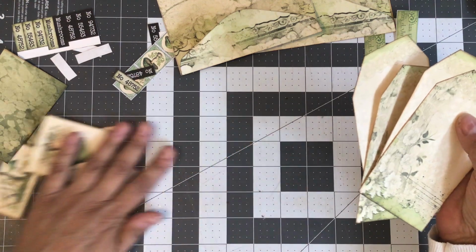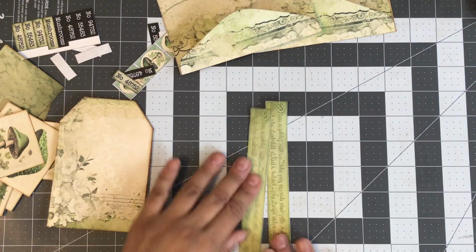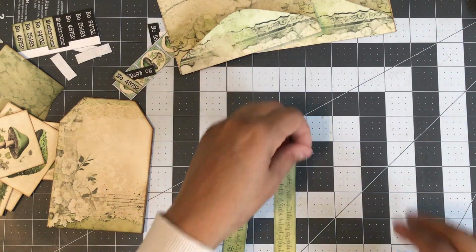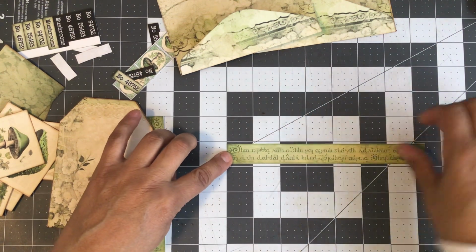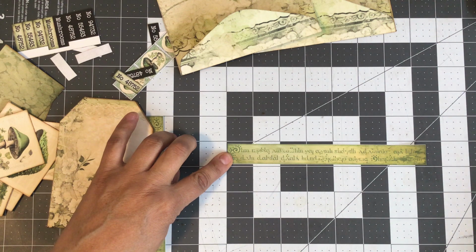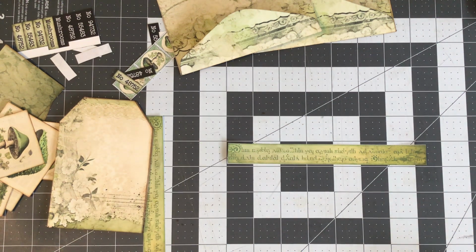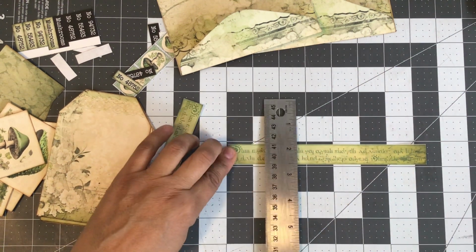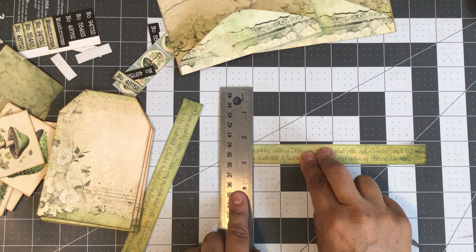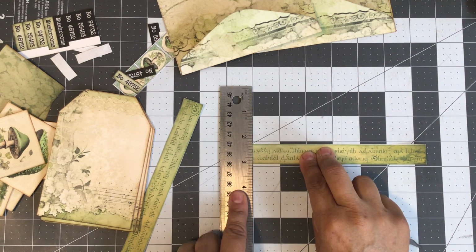Okay, and these two strips. Now what I'm going to do with the strips is cut them down to every 1 inch. Okay, and I want them all the same, so I'm going to use my grid. I know it's kind of nitpicking, but I want them all the same length.